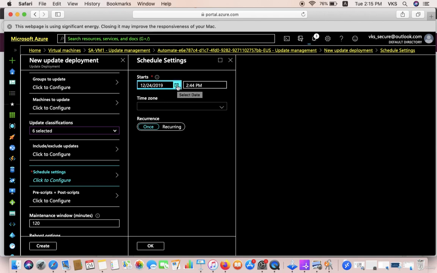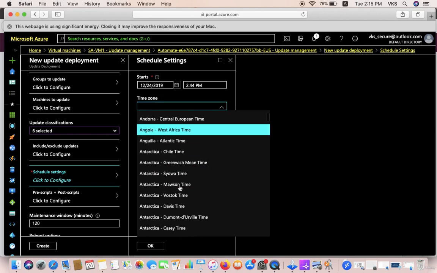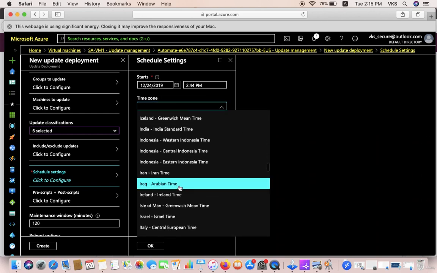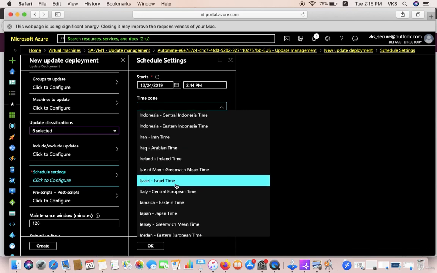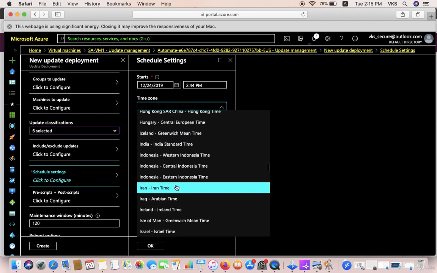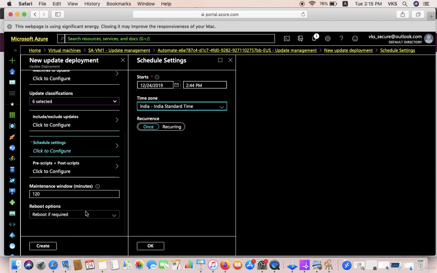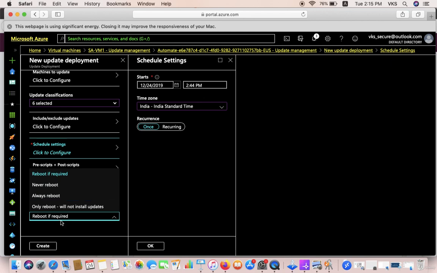Let's say I select this date, and you can select the time zone, let's say the IST time zone. You can set it to once or recurring. All these options you can select, and the maintenance window: reboot if required, never reboot, or always reboot.